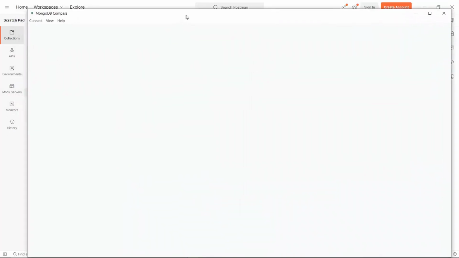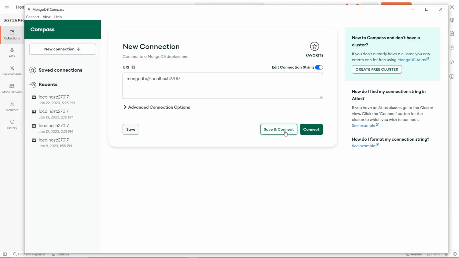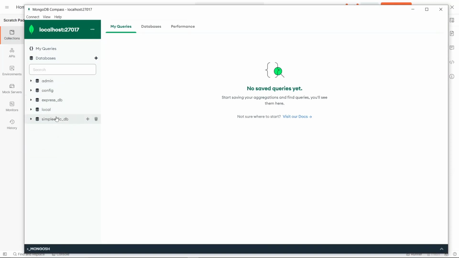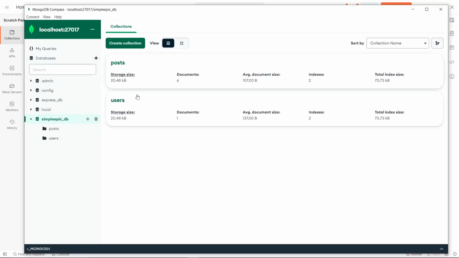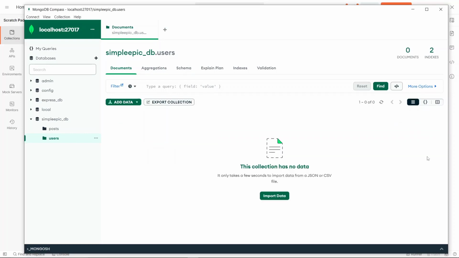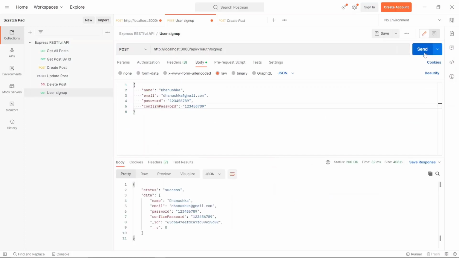In the Compass, let's make the connection. Yeah, the users collection has been created, and you can see that this is the previous object that has been created. So I will simply delete that, and let's try to reinvoke again.